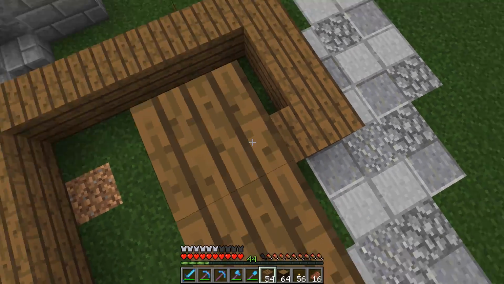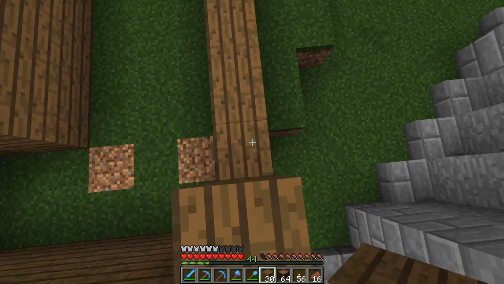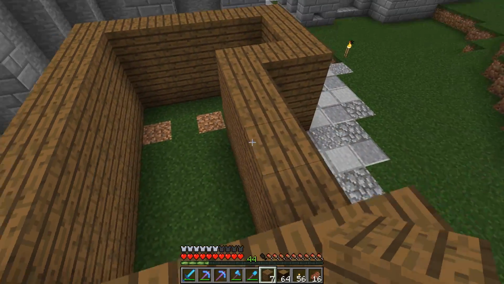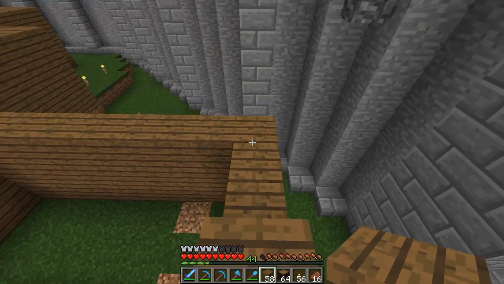I'm thinking most of our houses in the village are going to be spruce walls, and then a spruce and dark oak roof, I think. That's probably going to be kind of our block palette for the majority of the buildings. And I think that'll actually work out really well.